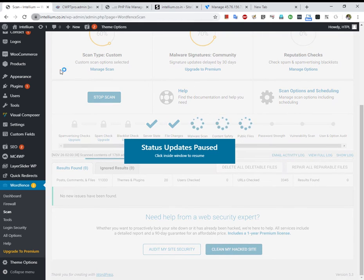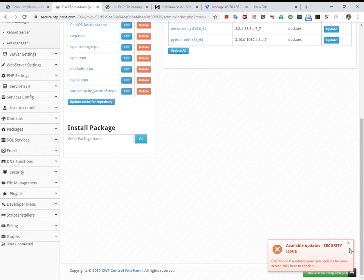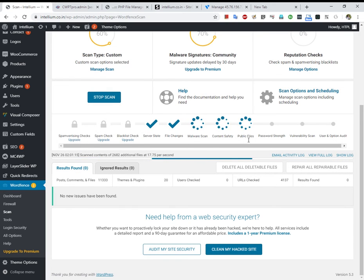So as you can see, we are using SSL, and it's also free SSL. It's called Let's Encrypt. Details on this you can find in another video, the one in which I have made detailed instructions on how to convert an existing VPS from cPanel to CWP, which is open source and free. However, I'm using CWP Pro here. You can see I'll update it shortly after this because I have a limited amount of resources on this PC. On this server, actually, the PC is very good. The server is very slow.